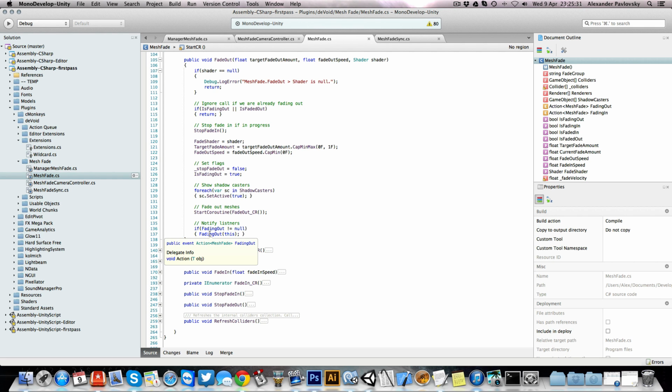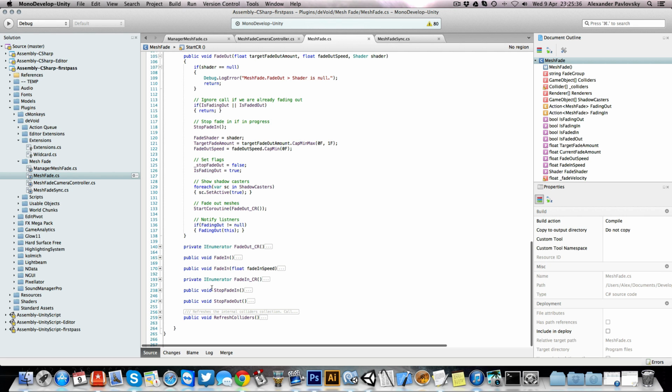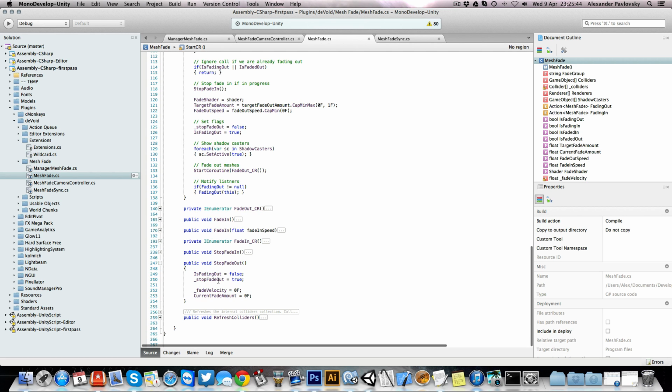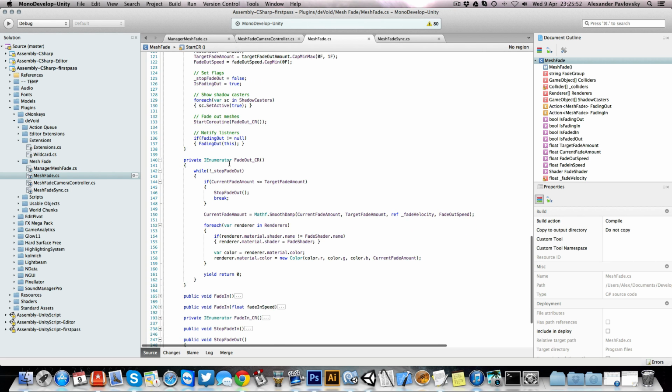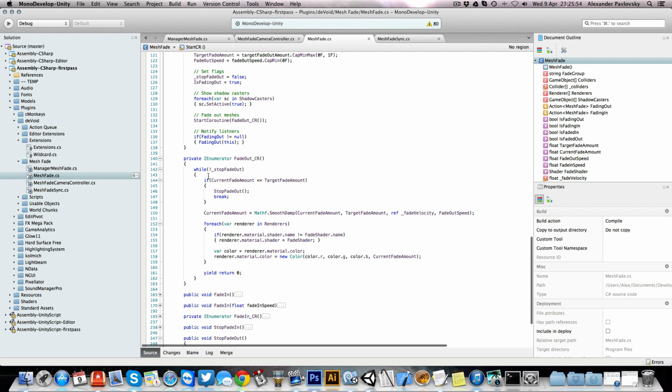Now, while this is happening, you can easily stop the fade out process by calling one of these methods, stop fade in or stop fade out. What this method does is simply set a flag that says stop fade out. If we look at either of the coroutines for fade out or fade in, there's a while loop here to continue smoothly fading out or fading in the renderer as long as the stop flag is not set.